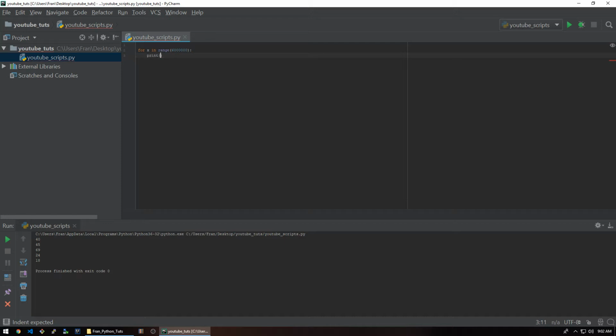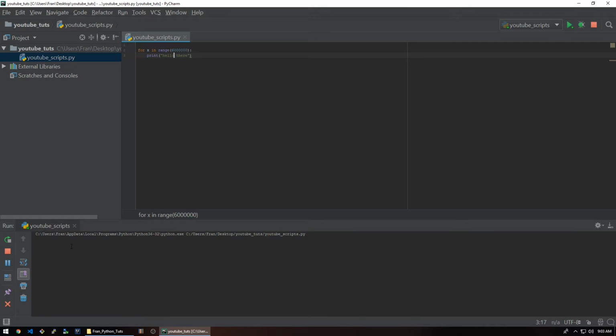Now what do you want to do? We want to print. We don't have to print X, we can do anything else. We can print hello there. So what this is going to do is, here's our little condition, it's going to do this until it's not true. It's going to keep looping until it gets to the end of this range. So it's basically saying while X is in this range, as long as X is less than that number, do this bit of code.